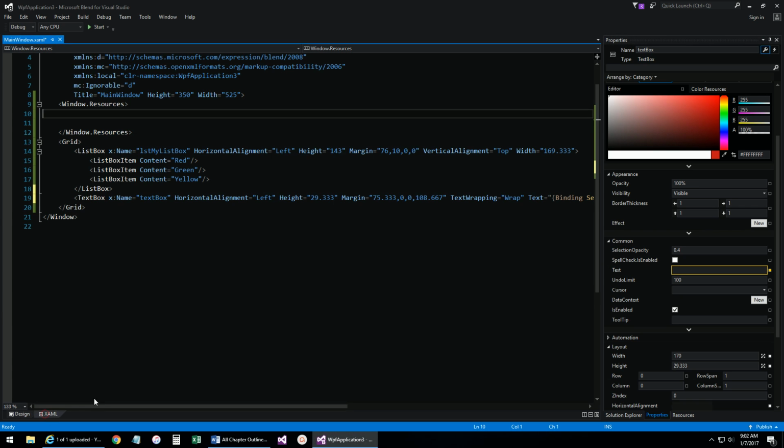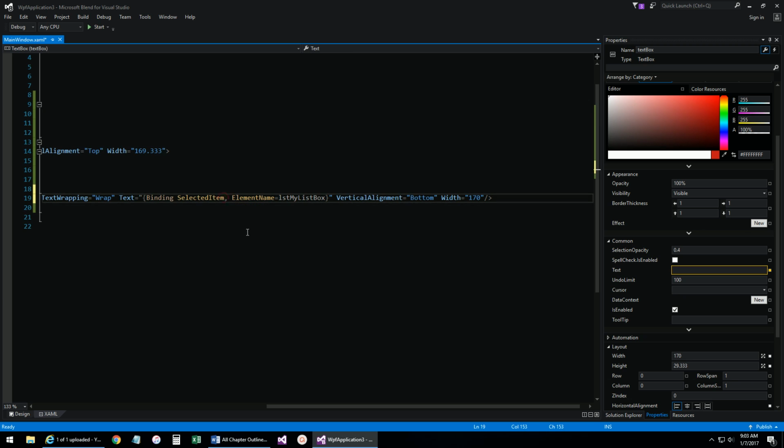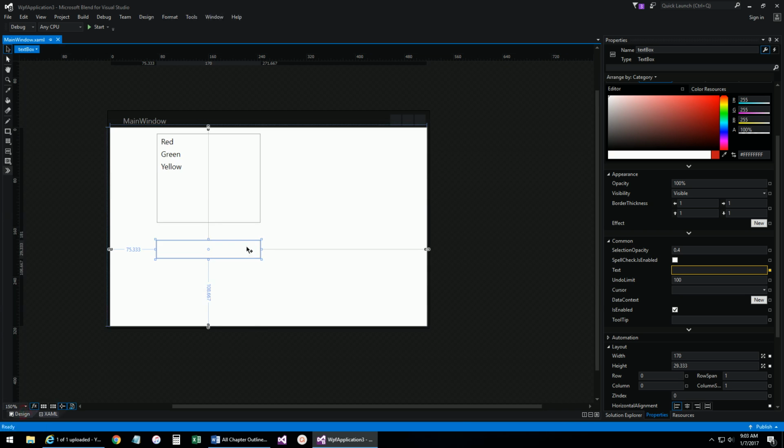Now, it almost got us all the way there, but if we come to our text box, we needed to change it just a little bit further. Under here where it says selected item, the binding to the selected item, we actually want to select the item.content. It almost got us all the way there, just not quite, because we don't want to bind to the selected item, we want to bind to the selected item's content. Now we're going to go to this text box, but we're going to go to its background property.